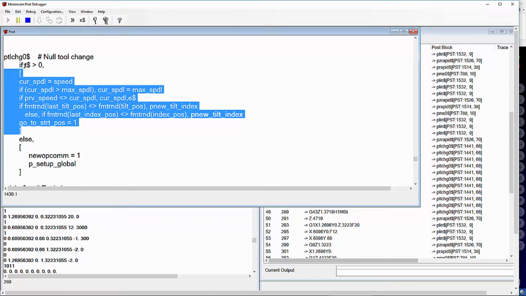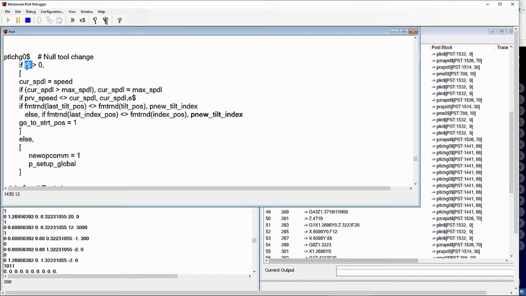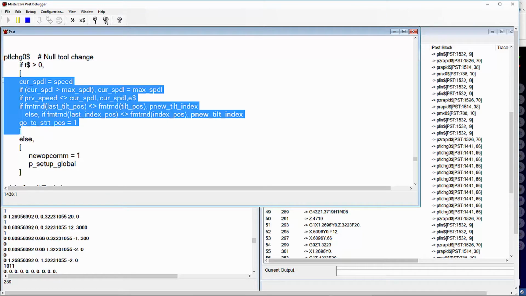So if tool $, which is the tool number, is greater than 0, if that condition is true, we're going to execute all of the code that's contained between this set of square brackets. The square brackets mark the start and the end of a user implied post block.